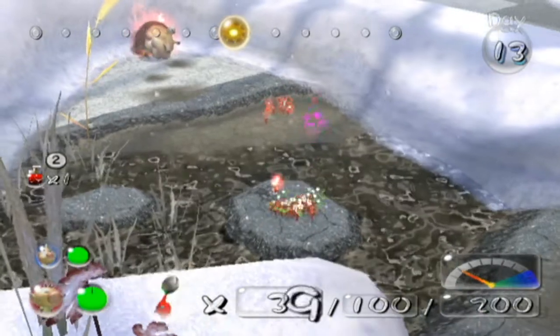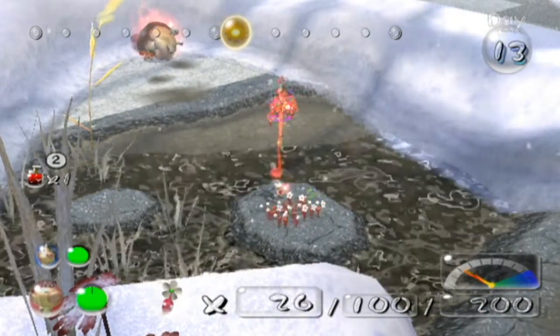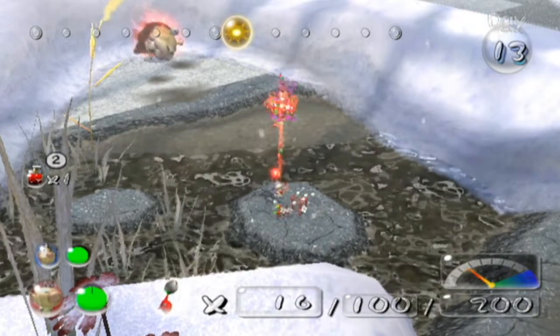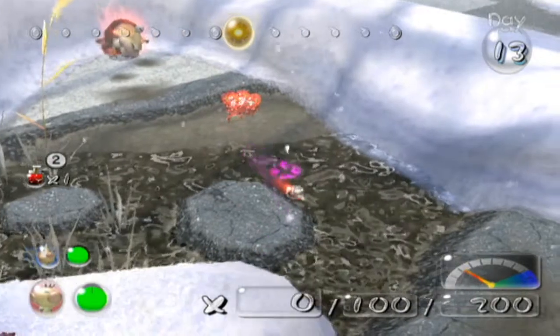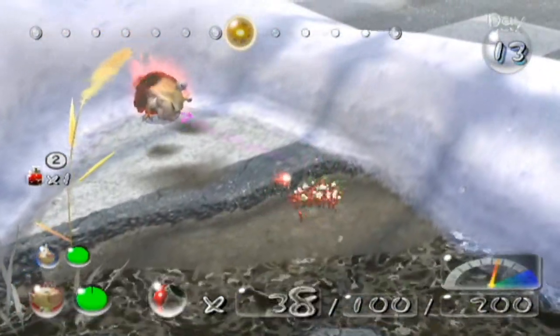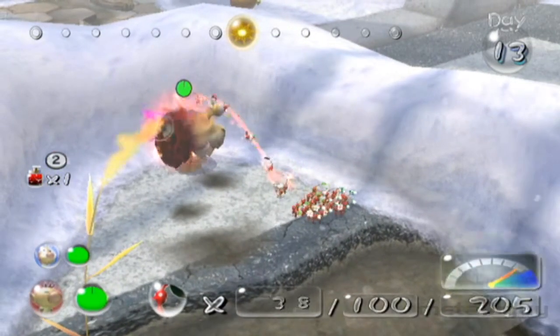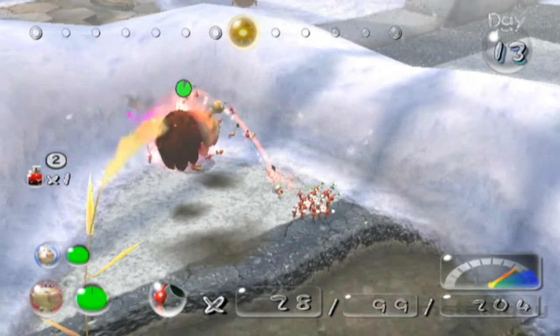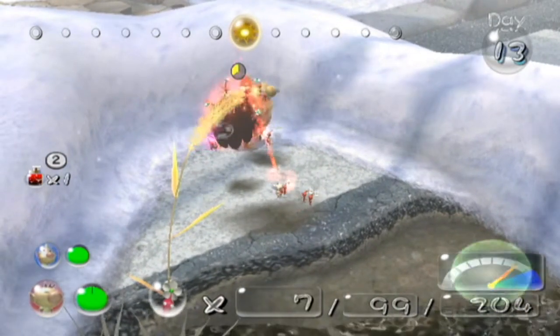I'm just afraid... No, no, okay. I was afraid that when I call them, they were going to all go behind me and fall in the water, but... Alright. Let's take him on. You got him, Pikmin. You got him. He is a tough bugger, he is. But we've got him.